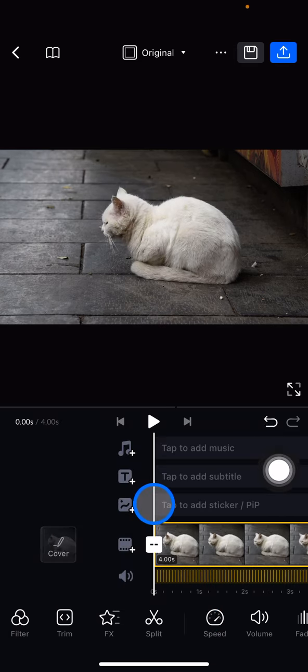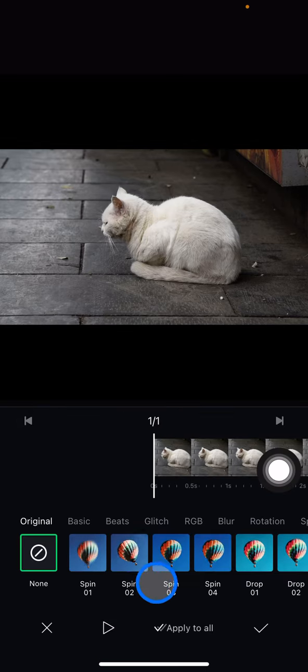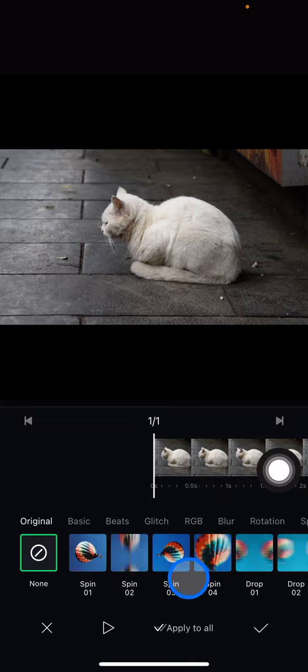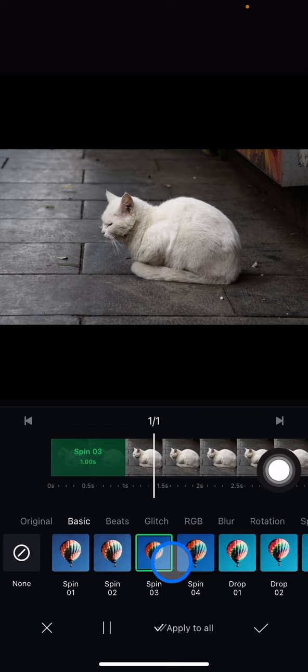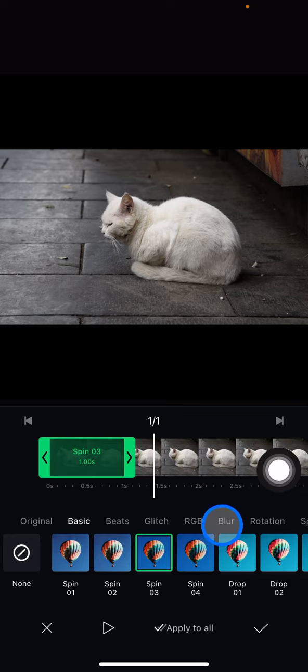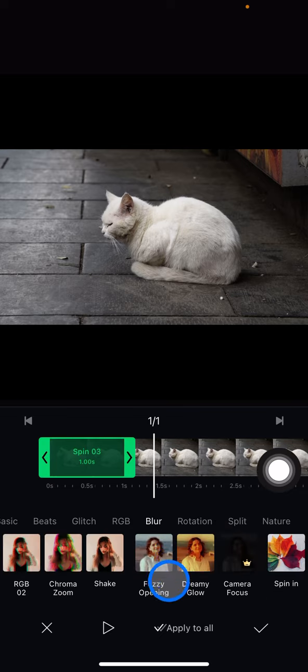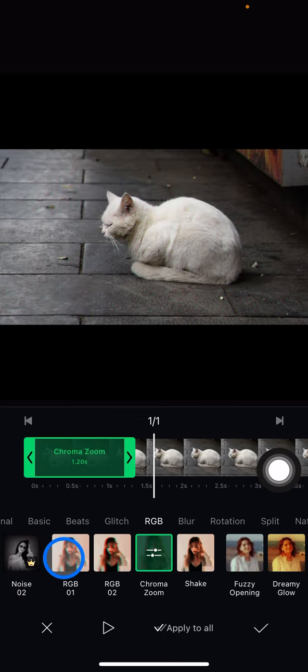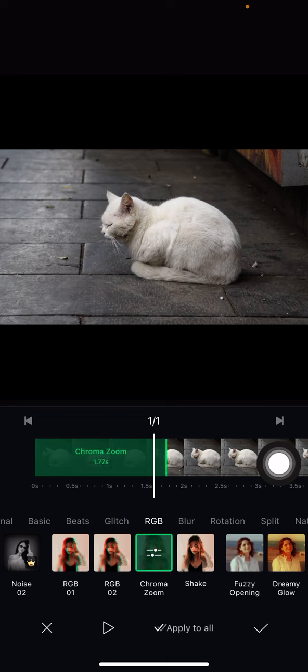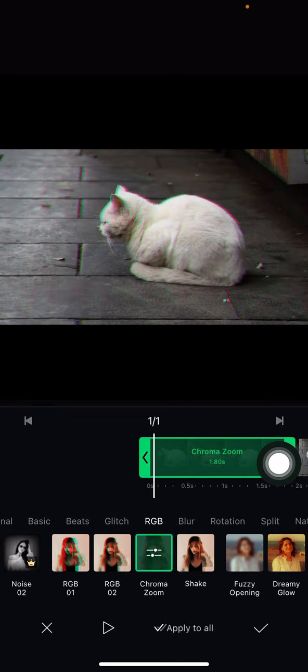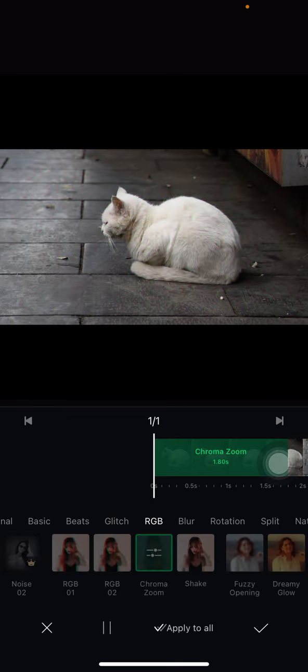If you want to do a simple edit, that could be a filter and effects. You can get a lot of effects that you can adjust to make your video become great or better. There could be a spin, so that your video is spinned. You can also adjust the blur to get a blur effect, so that will be fuzzy or chromosome. The way you can adjust is by dragging this point into the specific area that you want to apply it to, and you can have a check for it.